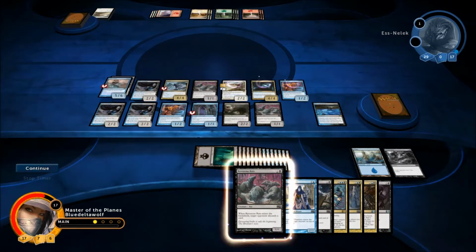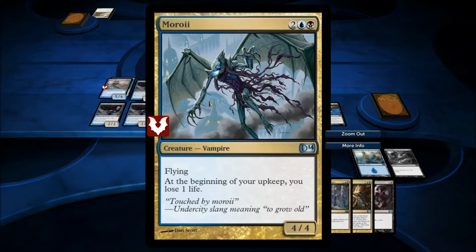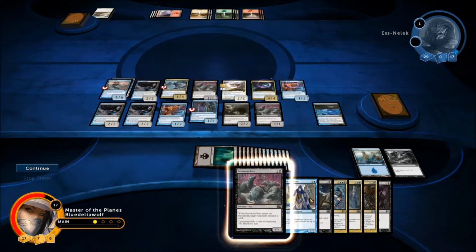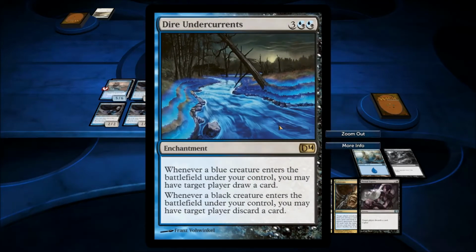So here is the Masks of the Dimir showcase. I've had Snelek, the Sliver deck, on the ropes for about 43 turns now, and there's pretty much nothing he can do. I'm slowly killing myself with Moroi, but he's still a 4/4 flying, and I have a massive field advantage, so it doesn't matter. I'm always having a full hand, he's always having no cards in his hand. This card is working absolute wonders.